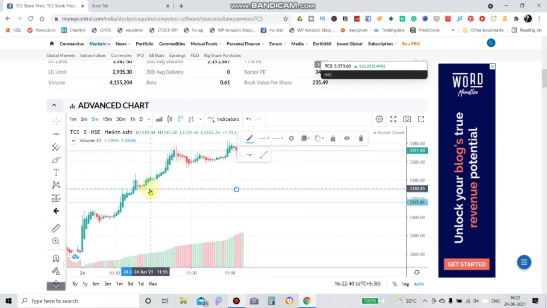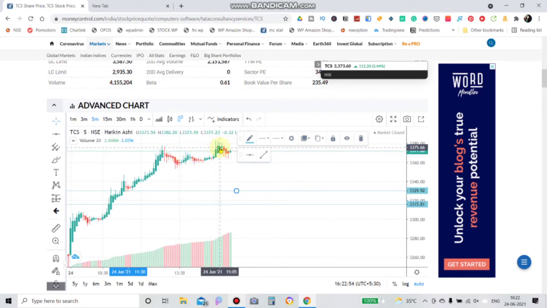So from 29 to here, another 50 points. Here we should quickly book the profit. From here it is not moving up that much, you can see. Another thing is if it is forming a range, a rectangle box, consolidation or whatever you call it, you should be ready to take a trade, because it will give a huge movement after that consolidation.